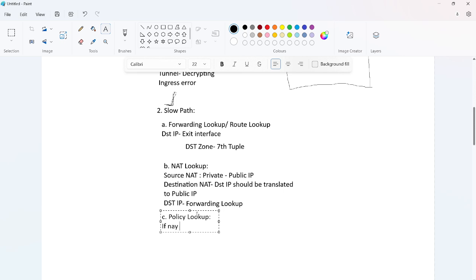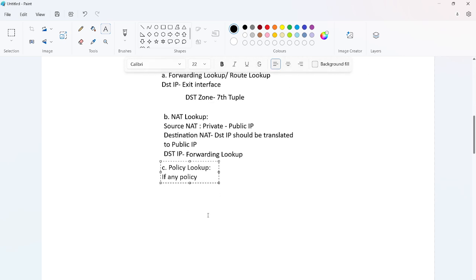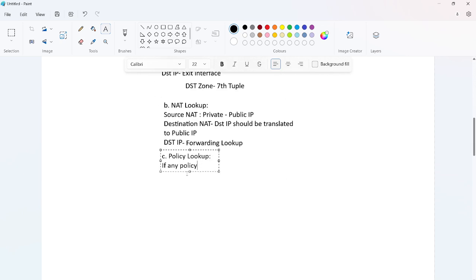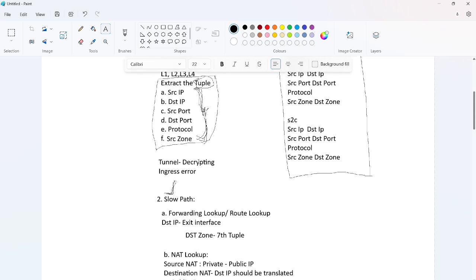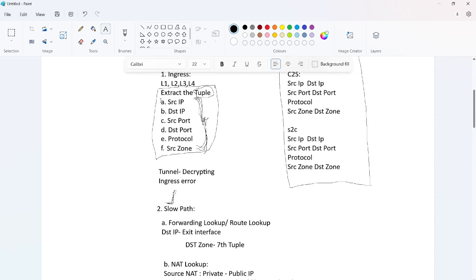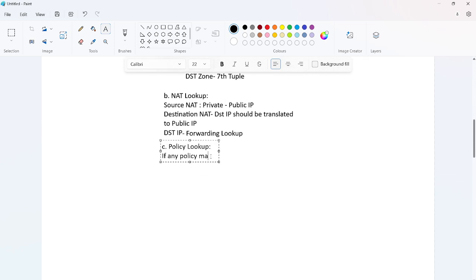For the tuples we have extracted, it will check the policy, whether we have allowed the correct source IP, whether we have allowed the destination IP or not. It will check all these contents, and if any configured policy matches, it will allow.